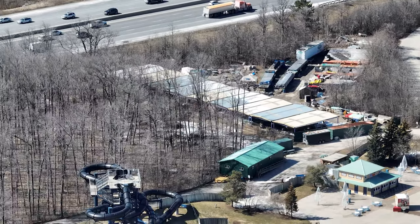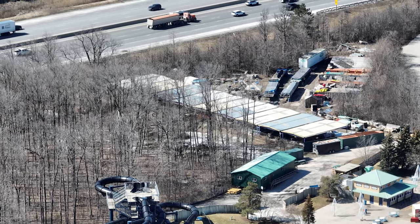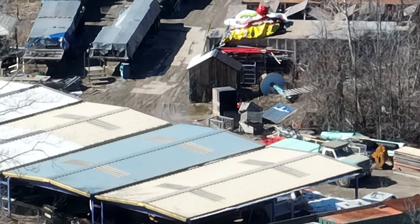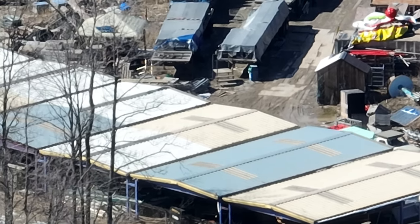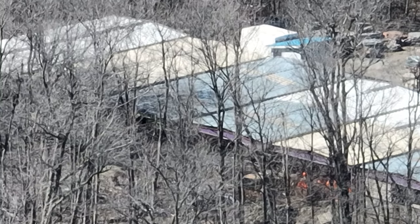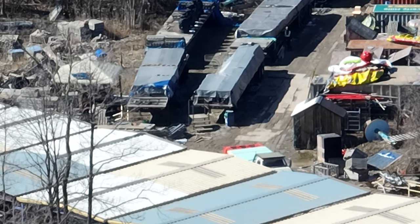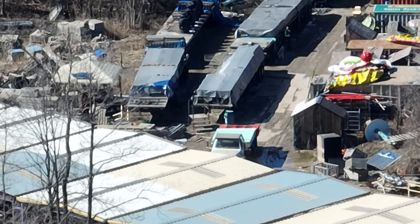But there were also some weird metal red bars, which looked like queue lines to me, that arrived with it. So that was weird. There was some red bar, queue line stuff arriving, and they were shoving it into the storage container. Again, it's really hard to tell when you're this far away. The zoom does help, but you're still not going to be able to pick out exactly what things are. It's definitely drywall. That blue material is my guess. But again, it could be literally sheets of metal. It could be nothing. But they're definitely red bars.